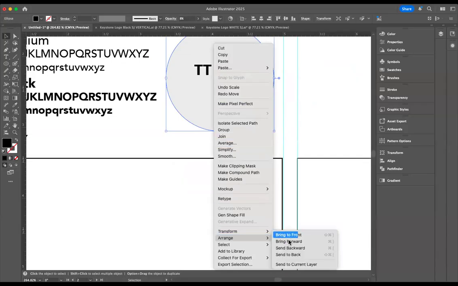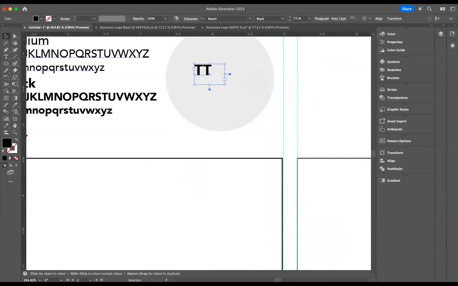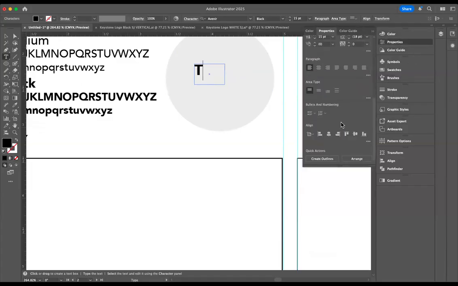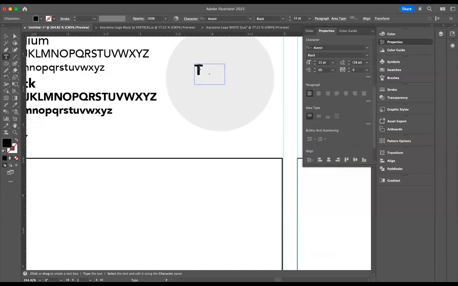Arrange, send to back. Case. Why is it not doing that? Probably because I have it all. Yes. There you go.